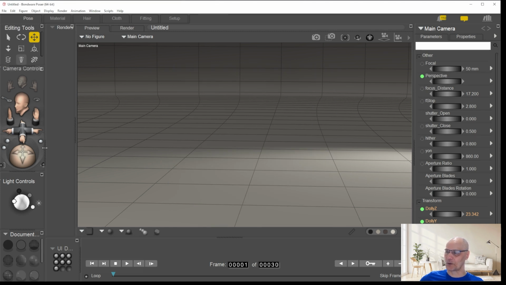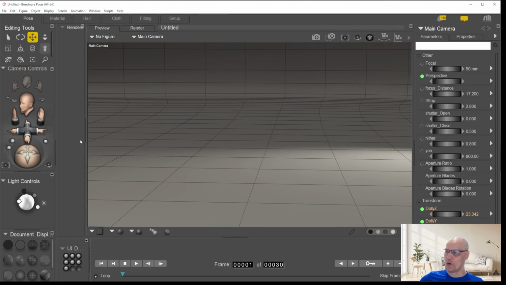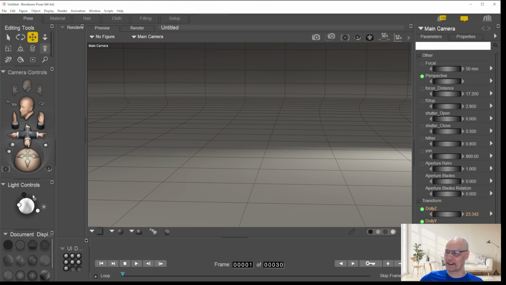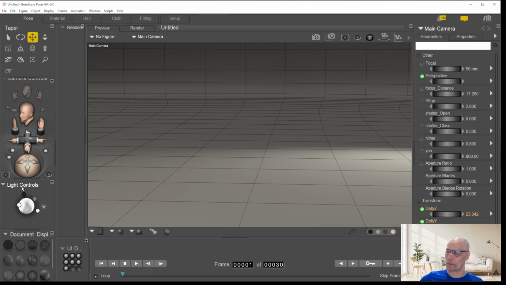So what I'd have to do now is move all of these elements around so that I still have access to everything how I want to see it. And you might need to move some of these panels to other parts of the screen. Then when you've got everything how you want it, oh, there's stuff hiding down there. What's that? There we go. When you have everything where you want it, perhaps I might have to move these light controls somewhere different.